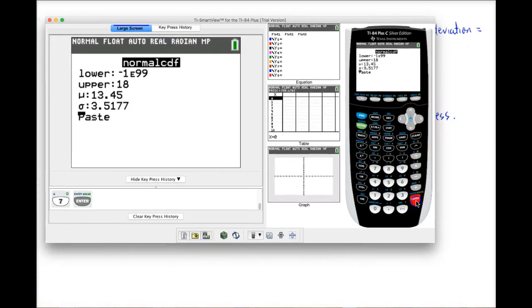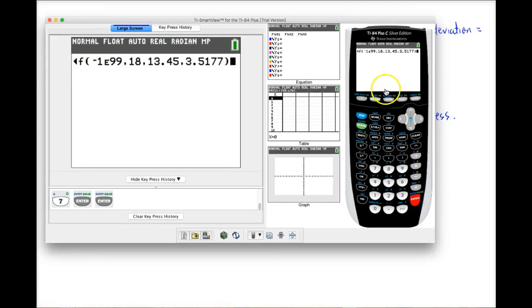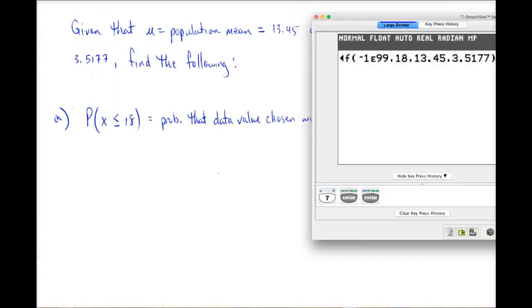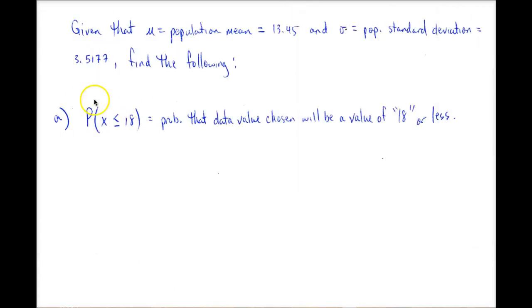Once we do that, we just hit enter twice, and then you'll see that here what it's doing is giving you everything in terms of the way it is actually programmed into the calculator. Now I'll take this away just to make sure that we all understand. So for those of you that have older calculators, this is how you will actually have to type in this data.